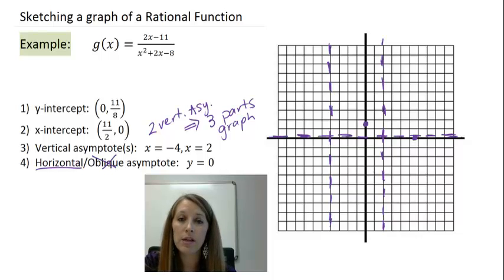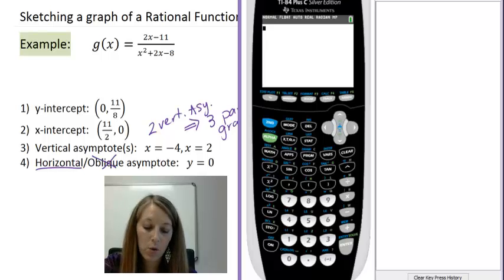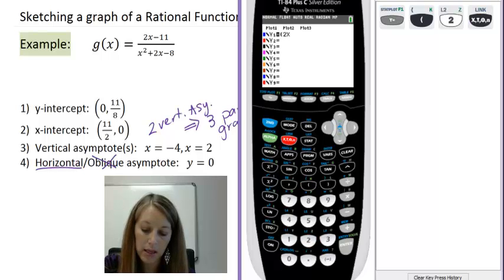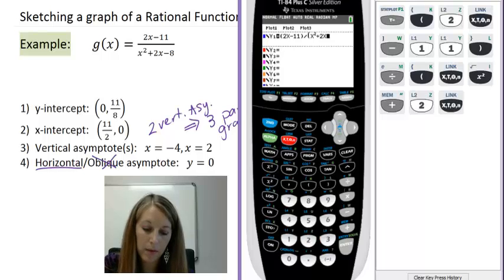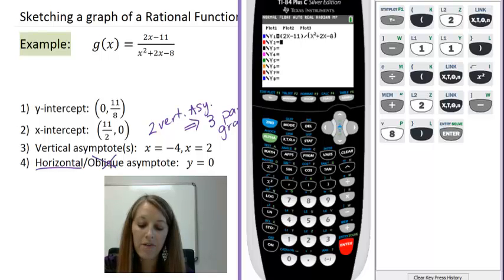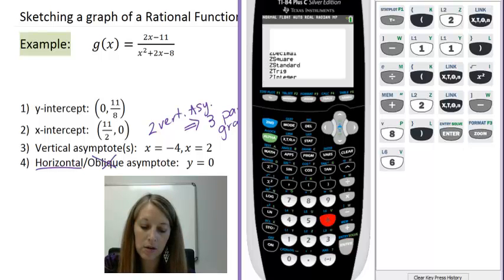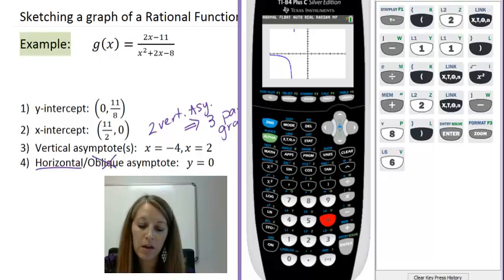Or, another thing that we could do is move on to step number six, which actually utilize our graphing calculator. Let's go ahead and do that. I'm going to plug this equation into my calculator, remembering to insert parentheses around the numerator and the denominator separately, so that way it knows to read the whole numerator divided by my whole denominator. I have it entered in there. The way to get to the standard window is zoom, number six, Z standard.